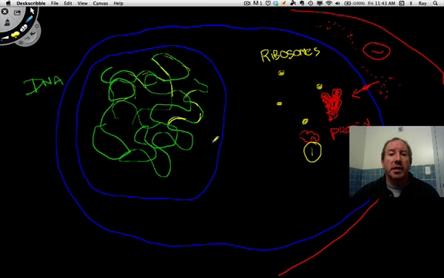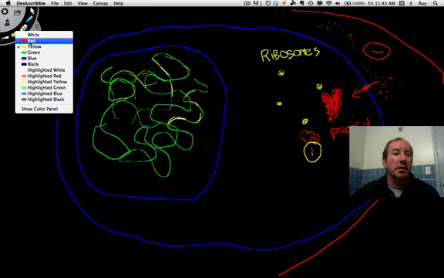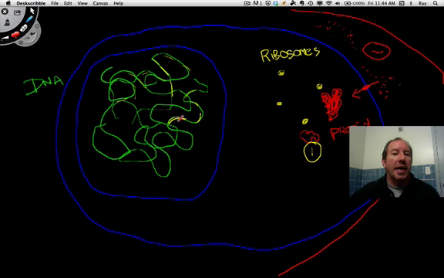So what's interesting is the DNA doesn't come out into the cytoplasm and say, all right, here are all of the recipes to make all the different proteins. Instead, it's more clever. First off, it can't leave the nucleus because it's too large. And so what it does, you may know this from your past, is make a little copy of this one area, a gene. It's called a gene. It's a segment of DNA.